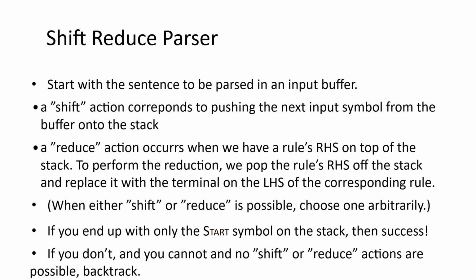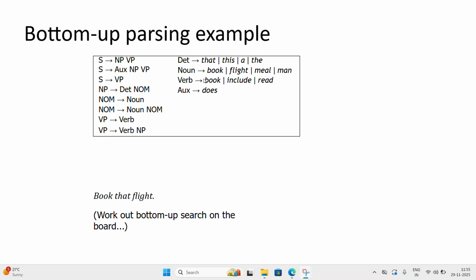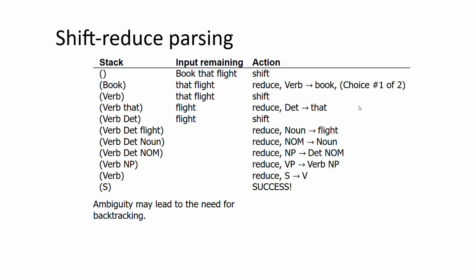I got choices. If you can see, I have two choices for book. One is a verb, one is a noun. But in bottom-up parsing, you can make a choice. Since we are solving it manually, we are making a choice. But in the case of a machine, it looks for both choices. If it chooses noun and doesn't get a success, it will look for another choice, until it gets a success. If both rules are not satisfied, it will show it is false or not correct. Okay, so we chose book as a verb. So in the stack, I got book as a verb.